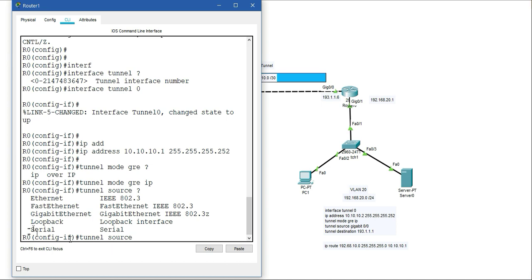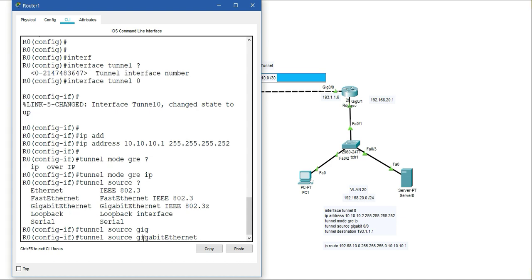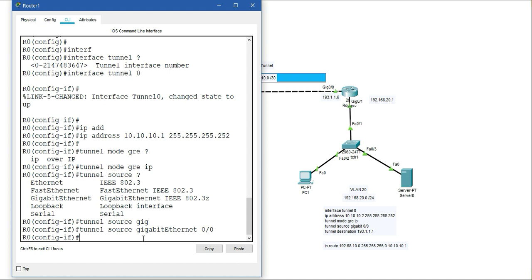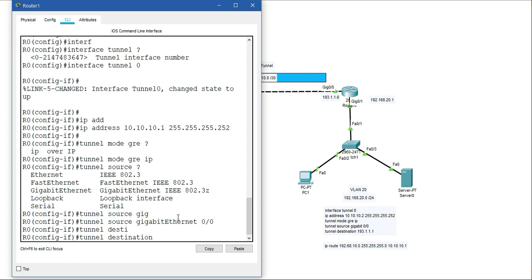I have to select only an interface, and in this case it's gigabit 0/0. That's the interface that is connecting to the router on the other network. Then I'll have to define a tunnel destination. The tunnel destination will be the next hop IP address of the neighboring router, which is 193.1.1.6. So that's my tunnel destination.